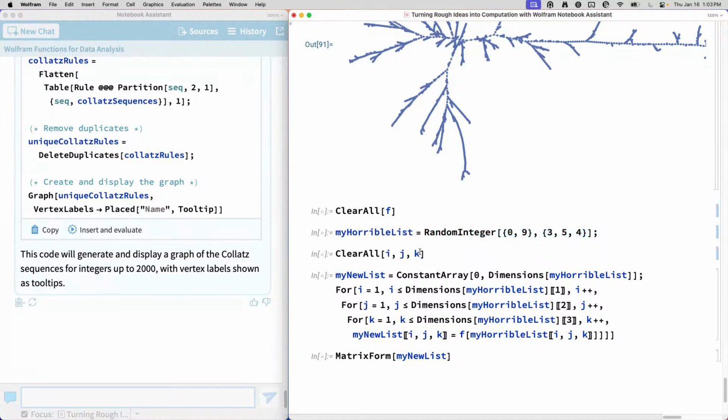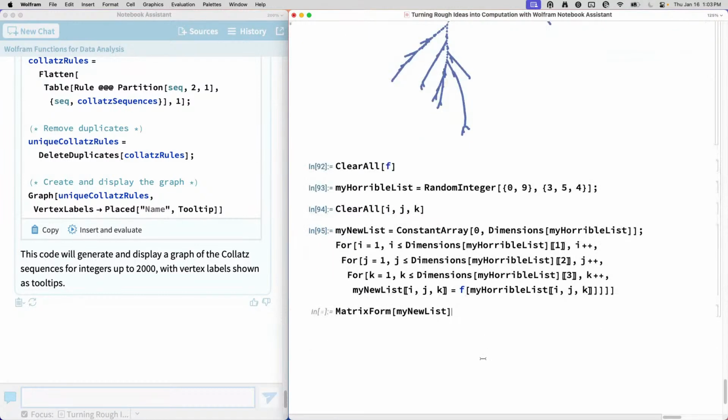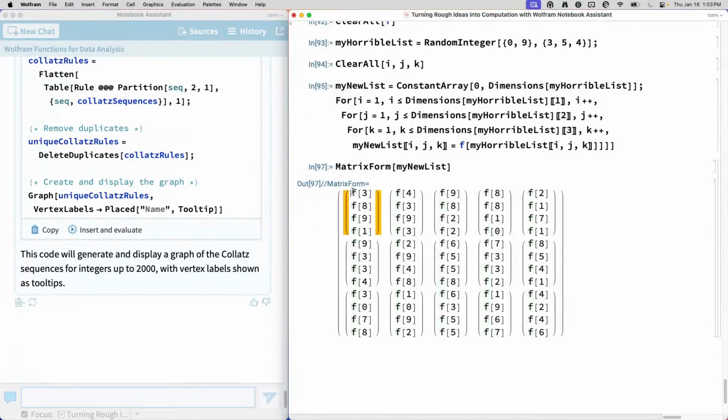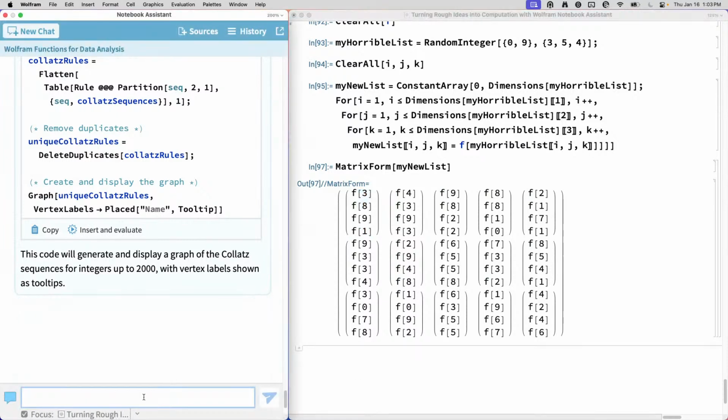And you might think, okay, if I've got a function f that I want to apply to all of those random numbers, what I've got to do is make a new list of zeros that has the same dimensions, 3 by 5 by 4, as my original list. And then I've got to write these totally nasty nested for loops where I make up these fake iterators that count the dimensions and then iterate. And I do all this stuff. And then at the end, what I do is I put in my new list, f acting on the appropriate element of my horrible list, right? So what I would get in the end is my new list here, where f has acted on all the individual elements.